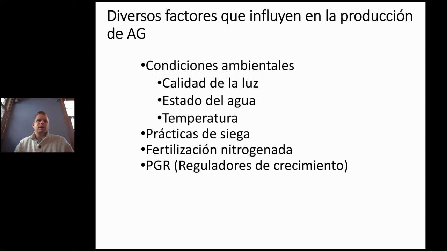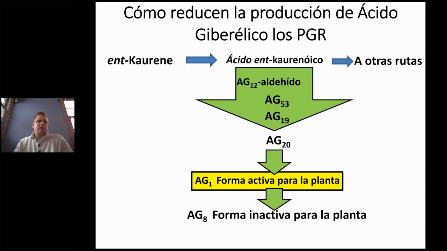And then the brake that slows down the production of gibberellin is our plant growth regulators, our PGRs. So how do the PGRs stop gibberellin? They work to limit this pathway. These biochemical pathways take raw materials in the plant, and little proteins go along and turn these raw materials, these sugars, into active forms of gibberellin, like GA1 here. So this is an active form.